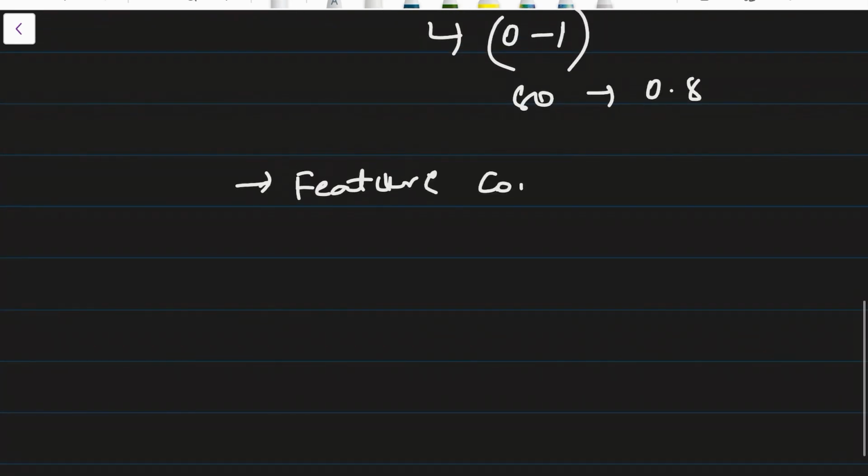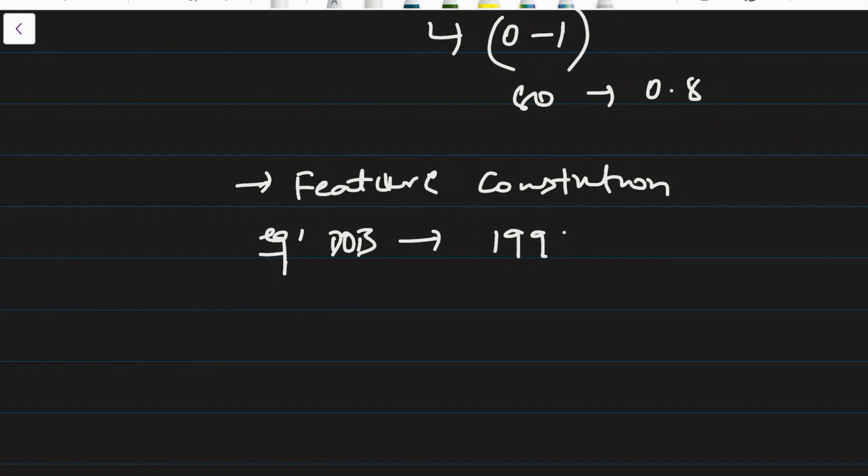The second one is feature construction. What is meant by feature construction? For example, you have your date of birth. Let us suppose you are from 1990, 7th April.